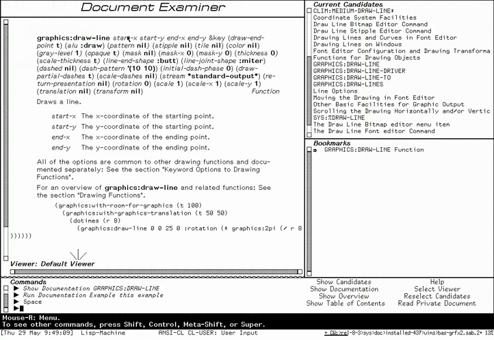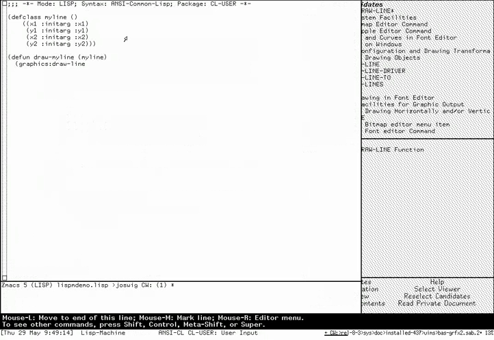Select D, so just ordinary arguments, select E, slot value my line x1.